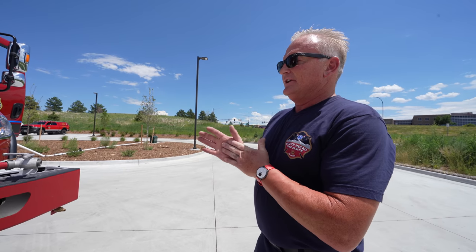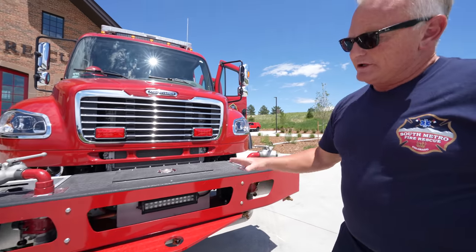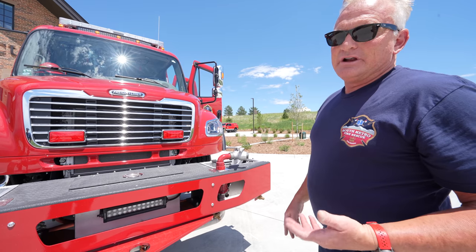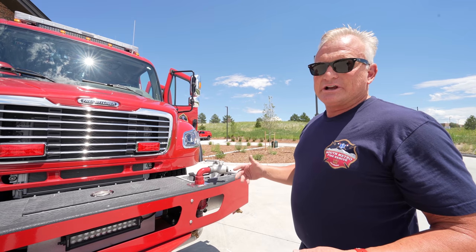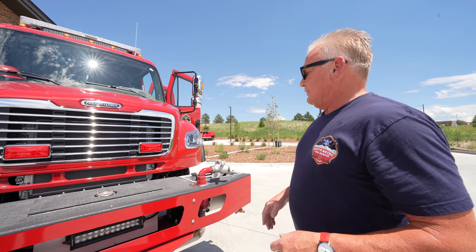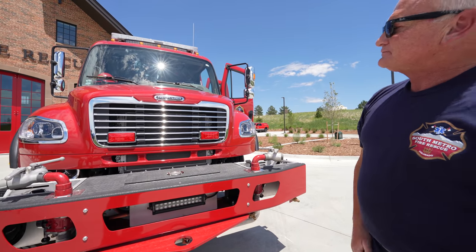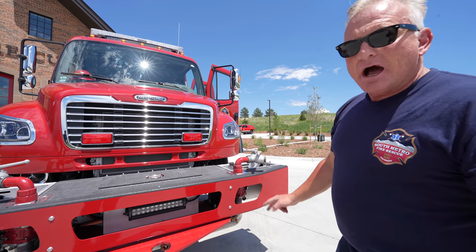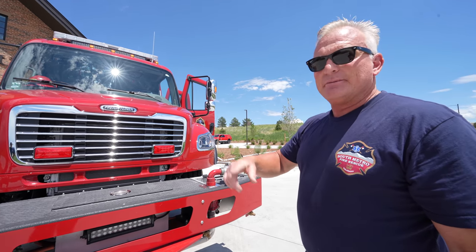The guys that put this together really did a great job with the lighting package on this. We've got a really nice light down here that kind of cuts the smoke, and it's low so it can see underneath. When you're in smoky conditions, driving in a place where you're not as familiar with, being in another state or whatever, lighting is huge, especially if you're working at night, obviously. But anyway, we got one up top as a brow light, and then this is considered a fog light to improve our visibility at night. Every once in a while when we're deployed, we get night ops, and we're on the fire all night long. So we'll start at, say, 6 p.m. and then work till 6 a.m.